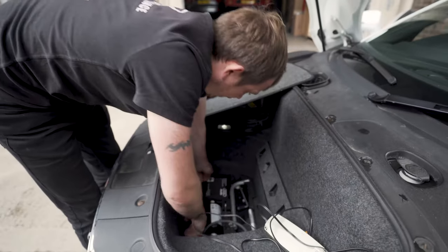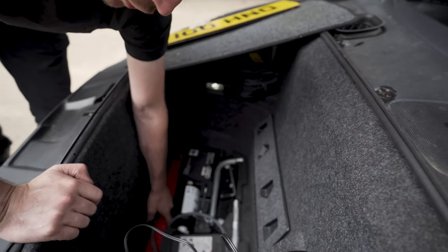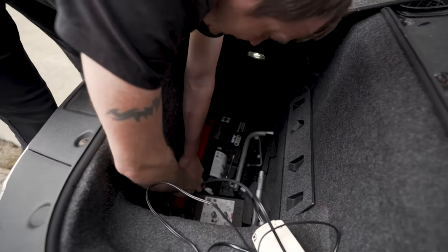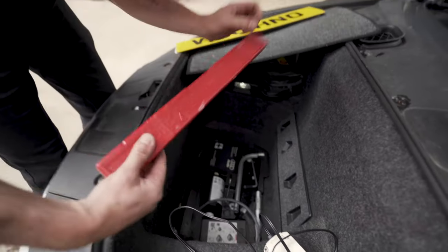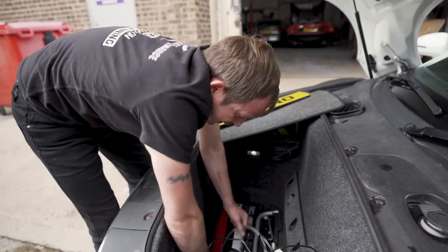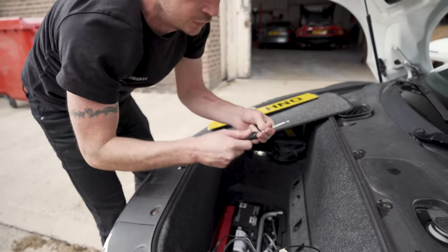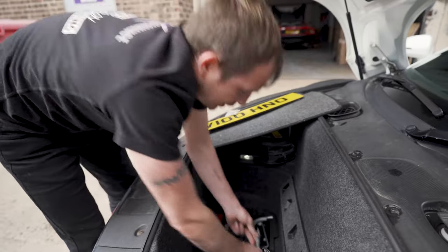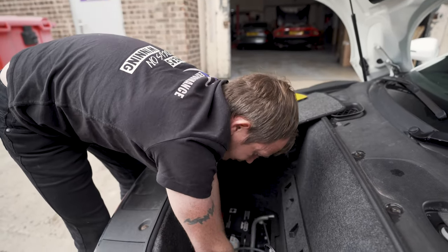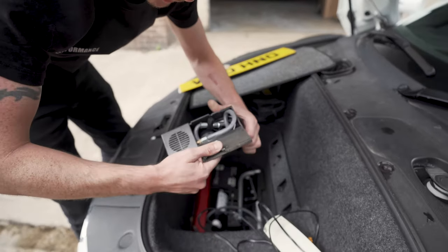Obviously then you'll get your first aid kit. You'll get your warning triangle, if I can get it out. Warning triangle. A little spanner, a little screwdriver with a swappable end. Right, you'll get a tire pump. These get robbed a lot. So, cigarette lighter, tire pump, yep.